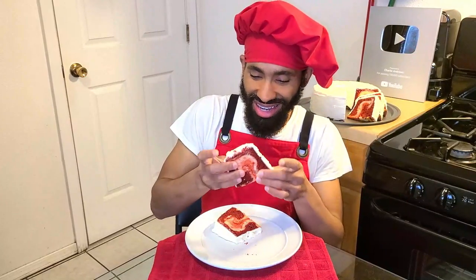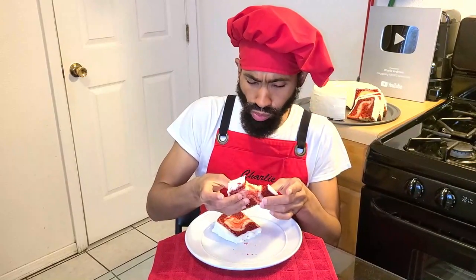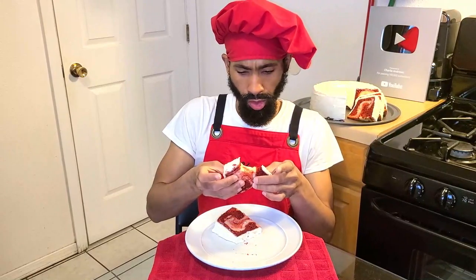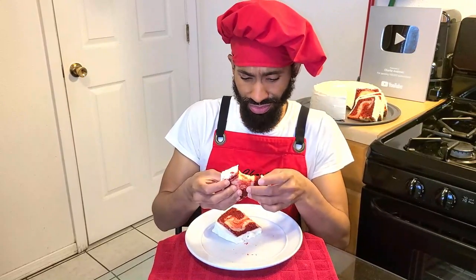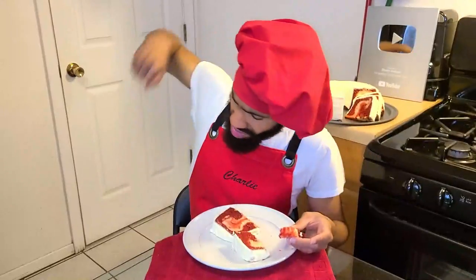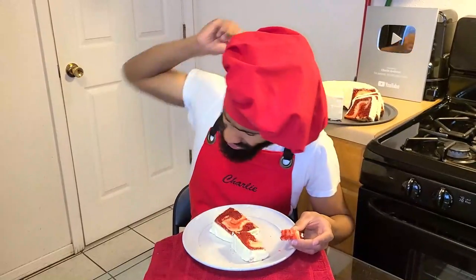Now it's time to take a bite. I have two pieces of cake here — one for me and one for me. It's soft, it's moist, it has a wonderful cream cheese flavor. Oh my goodness, this is one fantastic cake. Looks like I'm going to be eating both of these. This is absolutely delicious — it gets 10 table bangs from me, all in point.